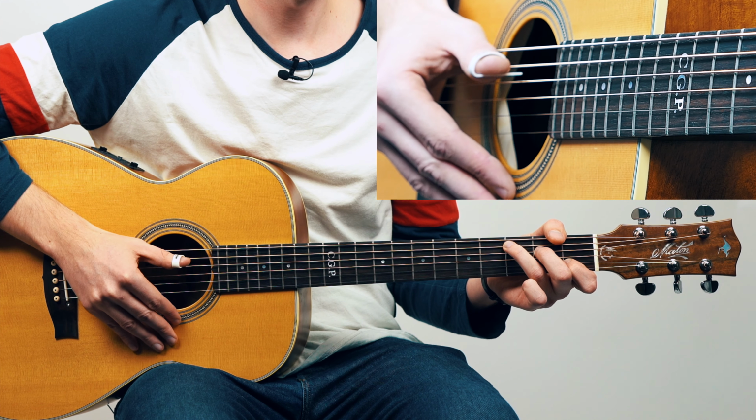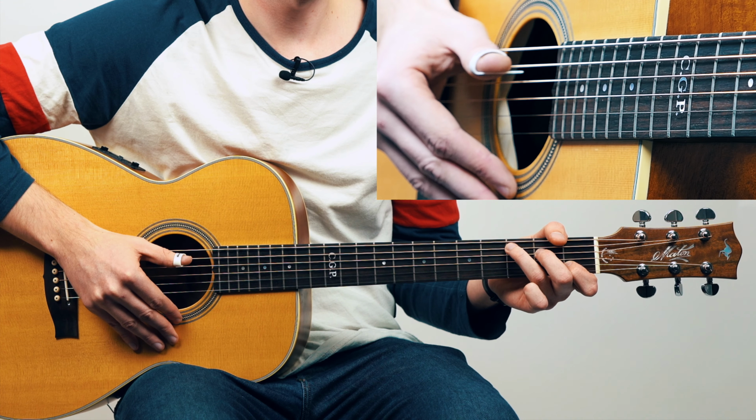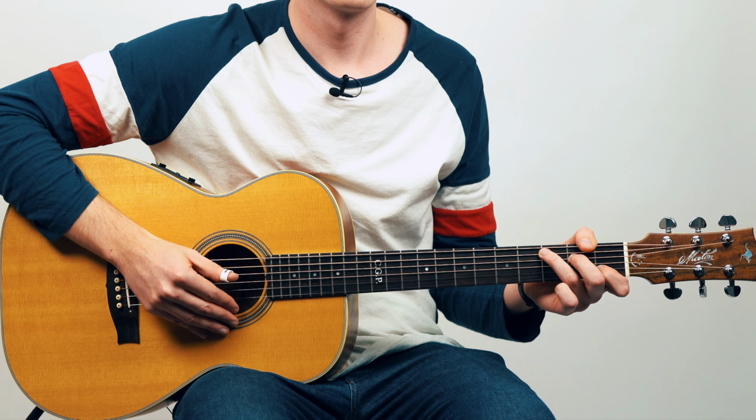5, 4, 6, 4. It might look easy, but if you've never done this before, it can actually be quite tricky. Once you get it down, you'll be able to speed it up a little bit.